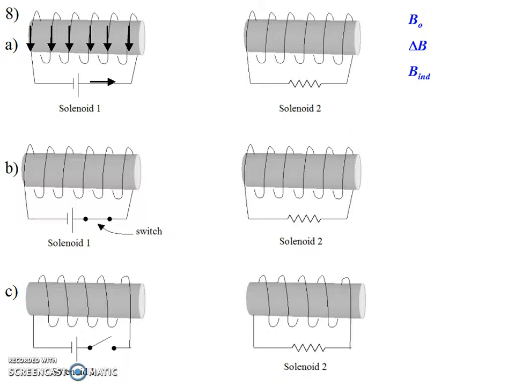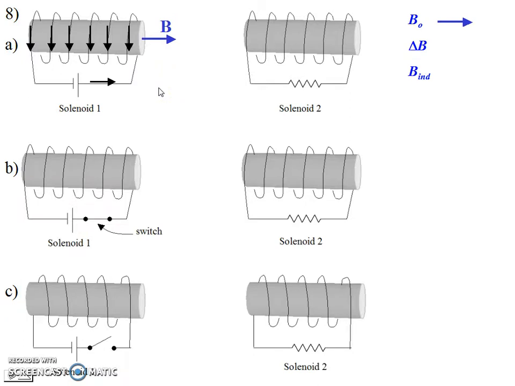So you are going to wrap your fingers around the core, pointing in the direction the charges are flowing here, and we stick our thumb out. We should be getting the direction of the field within the solenoid, which is all we care about, is to the right. Okay, so you know the initial direction of the field in the location of solenoid 2 is to the right, because it's produced by solenoid 1.